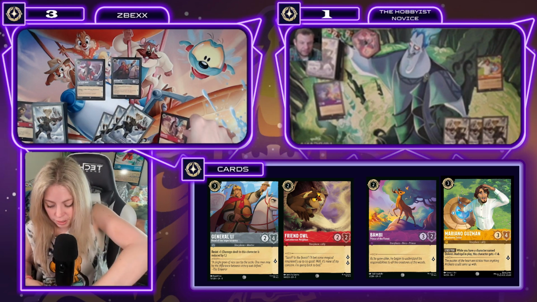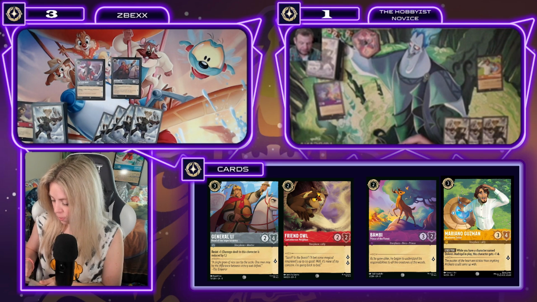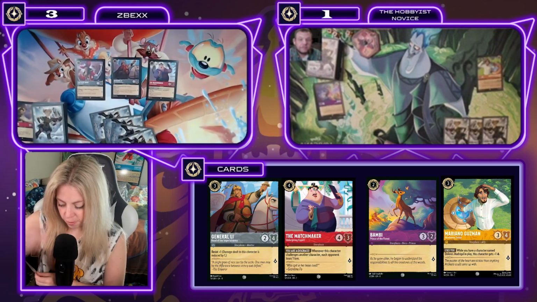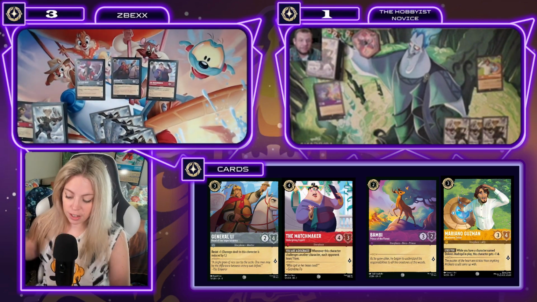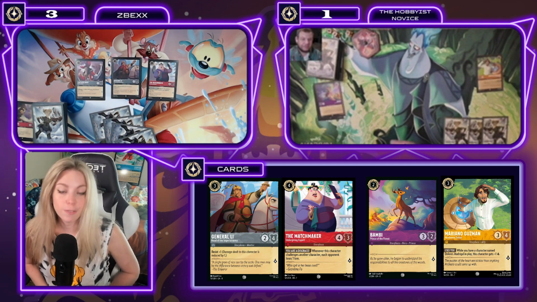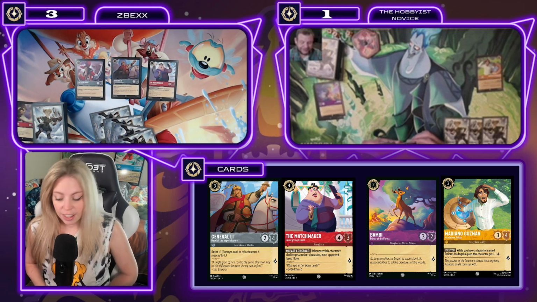I'm going to put Lafayette into my inkwell. And for 4, I'm going to play the Matchmaker, Unforgiving Expert. Whenever this character challenges another character, each opponent loses 1 lore, and it's a 4/3 that can quest for 1 lore. It's a big one.